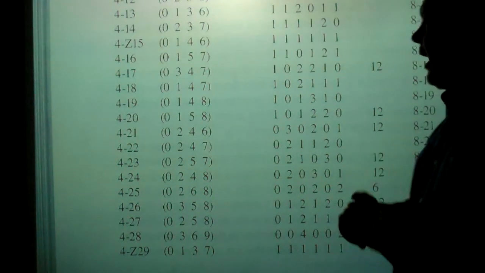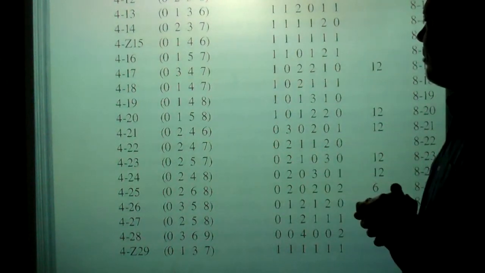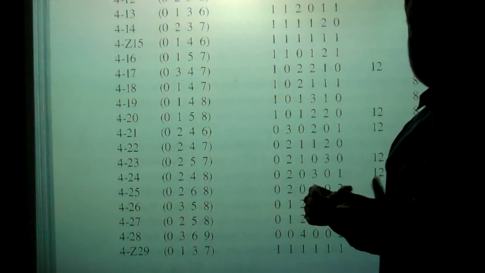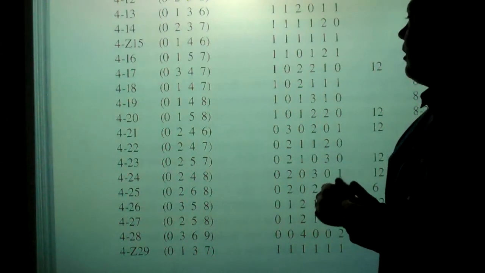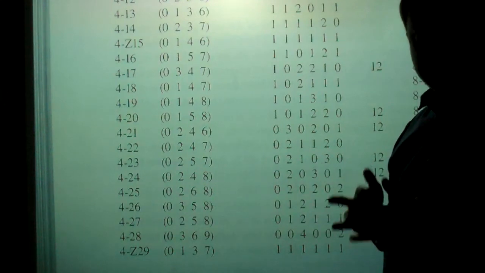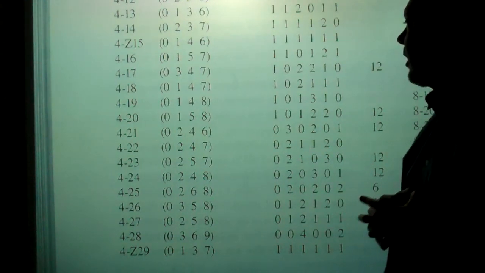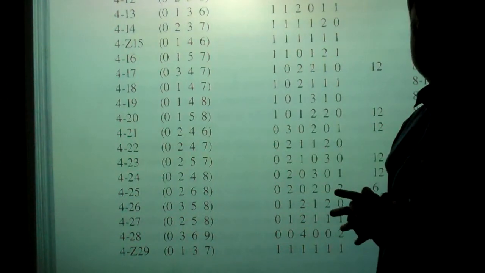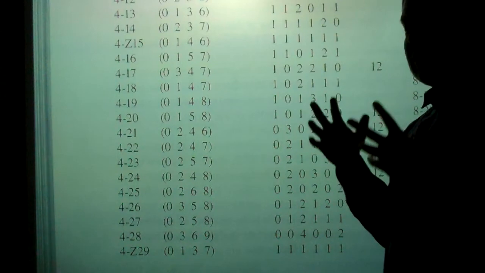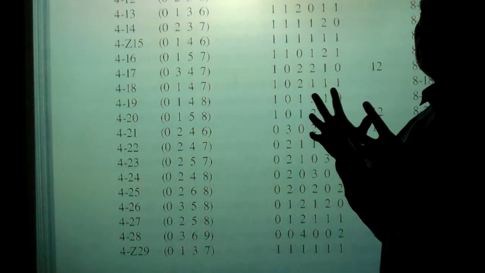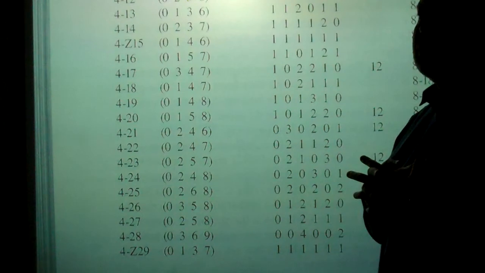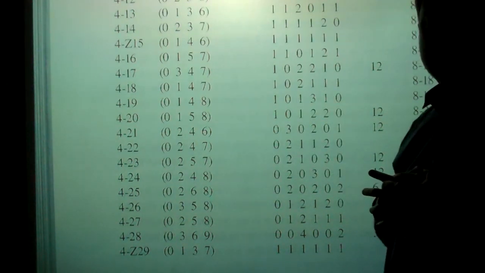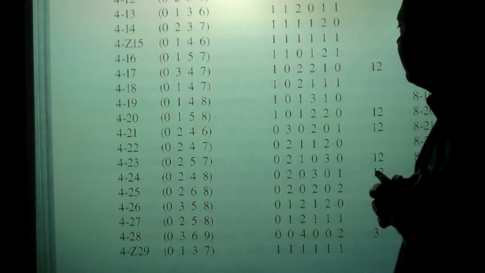So again, an interval vector is a 6-digit number that lists the number of occurrences or instances of each interval class between any pitches within a pitch class set. You've got to remember to check every single interval between every combination of pitches in your pitch class set, and turn those number of half steps into interval classes, and then just list the number of interval classes in order, and you'll have your interval vector.